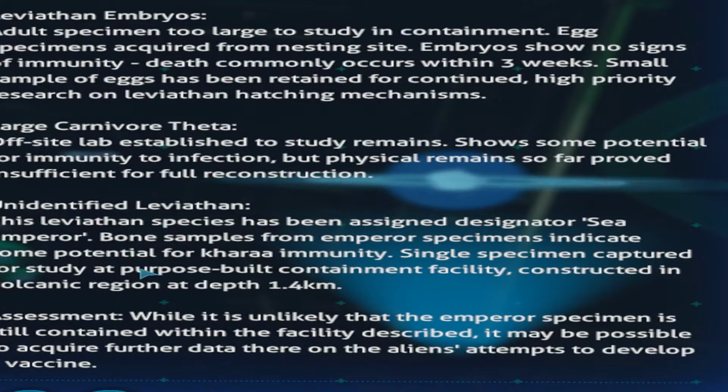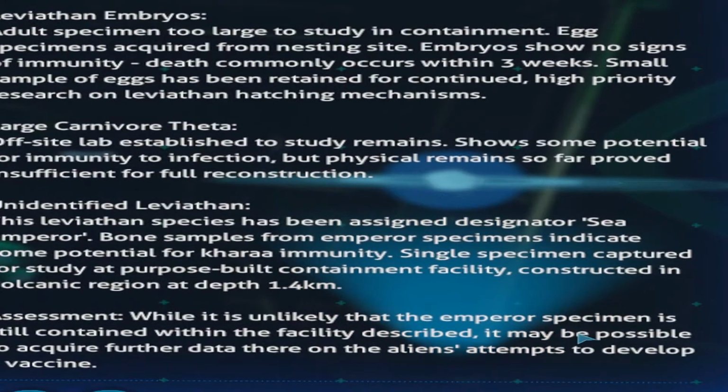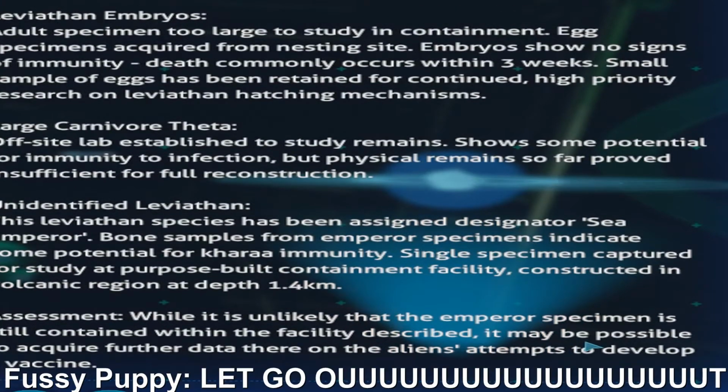Unidentified Leviathan. This Leviathan species has been assigned designated Sea Emperor. Bone sample, blah blah blah. Some potential communities. Single specimen captured and studied at purpose-built containment facility constructed in volcanic region at depth of 1.4 kilometers. Assessment: while it is unlikely that the Emperor specimen is still contained within the facility described, it may be possible to acquire further data on the alien attempts to develop a vaccine.